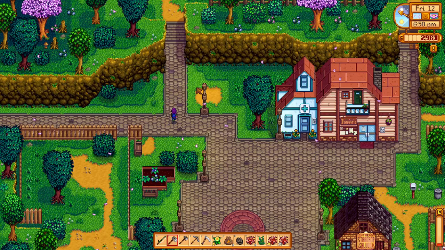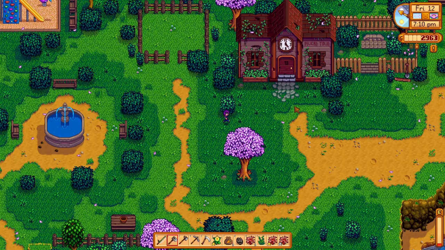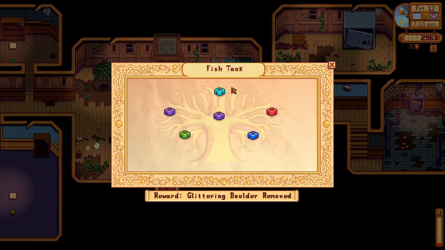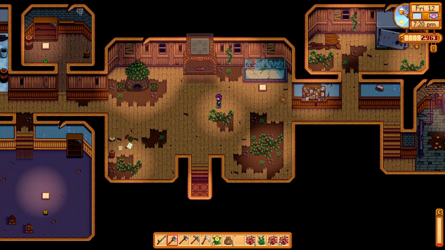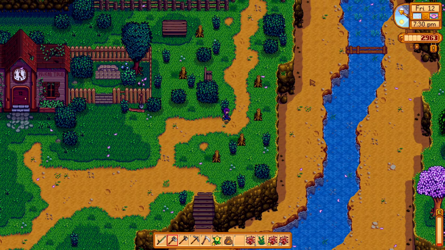Let's go up here. Have a little look around. Now, I think that I needed to put that cockle in here. Do you know, I have never ever been short of clay before in Stardew Valley. Crab pot bundle. We just need the crab. Okay. That's good. Let's come around the back road. Let's look for worms. They're giving me carrots instead of clay.